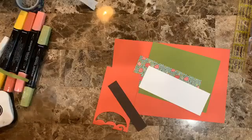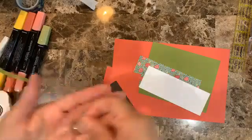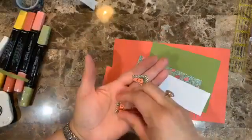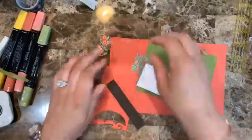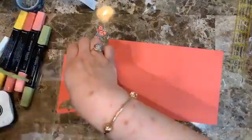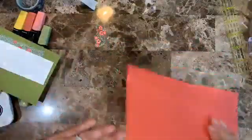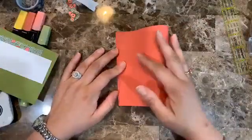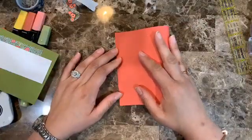And on this one, I do have 2 that I already colored the same way as you can see and cut them because I know I'm going to be using 2 of those. And I'm going to put another one here. So this one is again Terracotta Tile, 8.5 by 5.5. So we're going to go ahead and fold it in half. Use the bone folder.